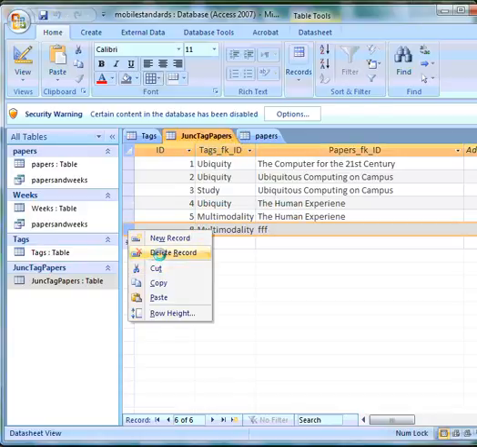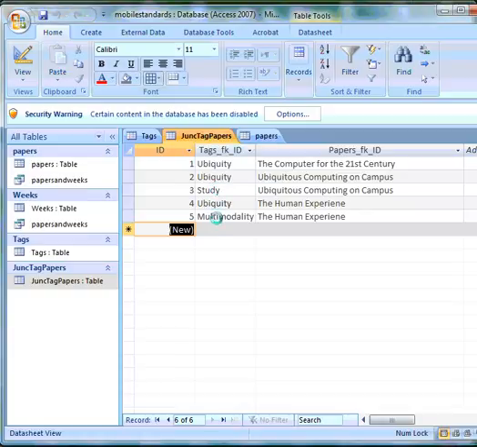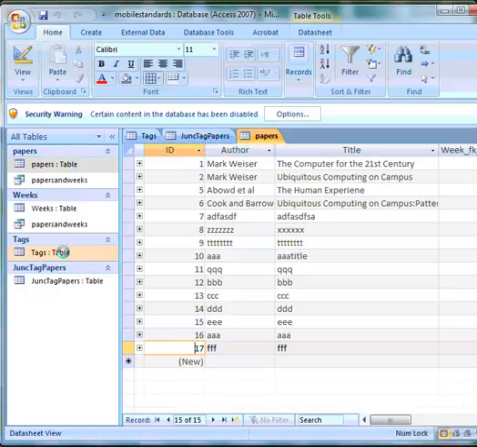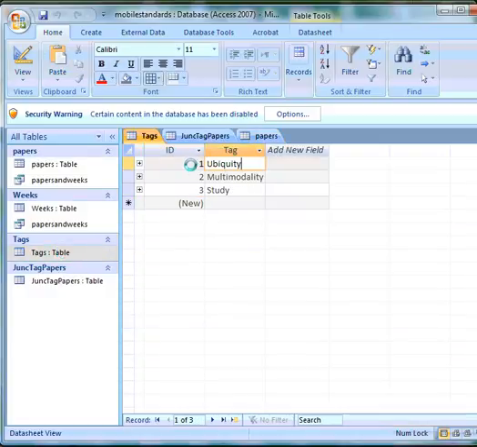because we don't want to do it via the Access interface. Remember, although in Access in this table you can see these words, multimodality, ubiquity, study, whatever, these are not really those words. These are just links to records containing the words in those fields in other tables. So that's what we're trying to do. We're going to be adding the audio tag into the tags table, and then we're going to be making an association between paper number 17 from here with the numbers of the tags here. So audio is almost certainly going to be 4, and therefore paper number 17 needs to be associated with tag 1 and tag 2 and tag 4. That is ultimately what it's all boiling down to, to get these tags associated with that paper.